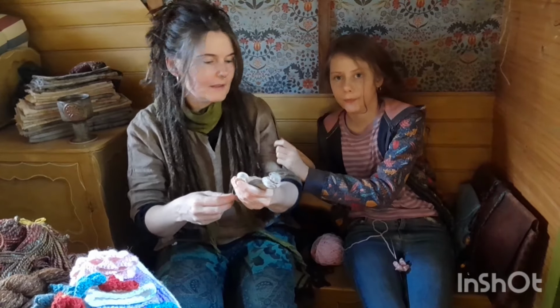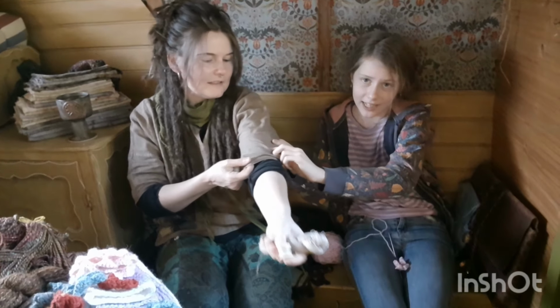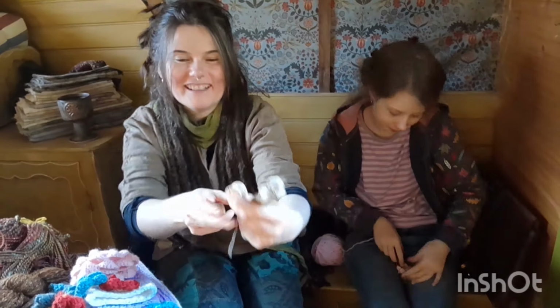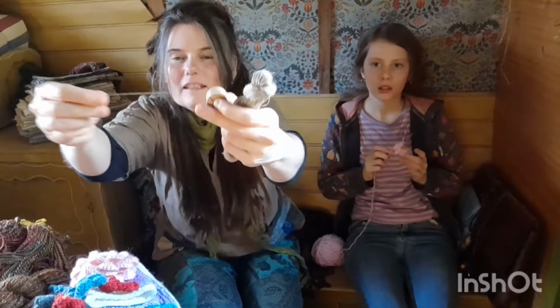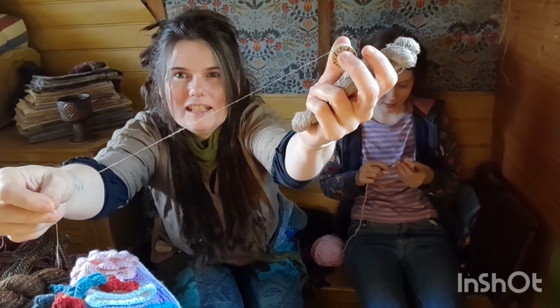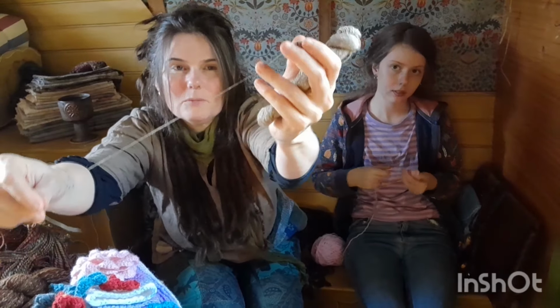Is this linen? This is linen, yeah. Yes, it would be that fine. That's very fine. Probably can't see it on camera even. That's the thread I've been spinning. You used to get a lot finer than that, was it last week? Yeah, I'm going to get it finer than that. But I can still make cloth with that.